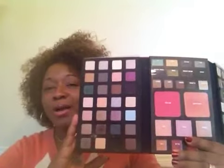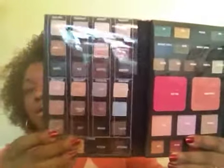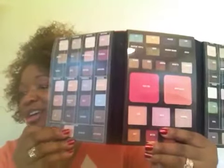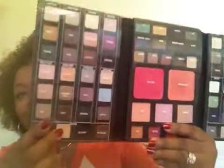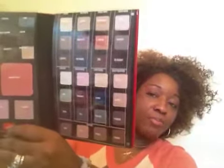I've had this since it first came out — phenomenal value, so glad I got it. If you look up here on the lid, it has all the names: the name of the eyeshadows, the name of the blushes, the name of the eyeliners, the name of the other eyeshadows on the other side. Sorry if you hear noise in the background — my husband decided to start cutting the grass while I'm doing videos.